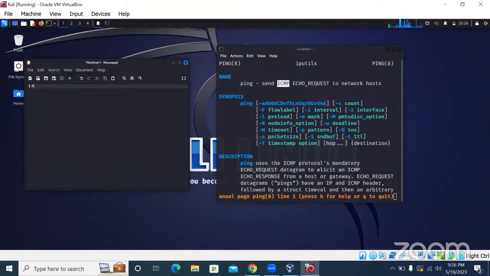So the OSI layers, I guess we can still see my screen: we have the application, the presentation, the session, the transport, the network, the data link, and the physical layer. These are the 7 layers of the OSI model. You can decide to count it from 1 down and do it this way, right?